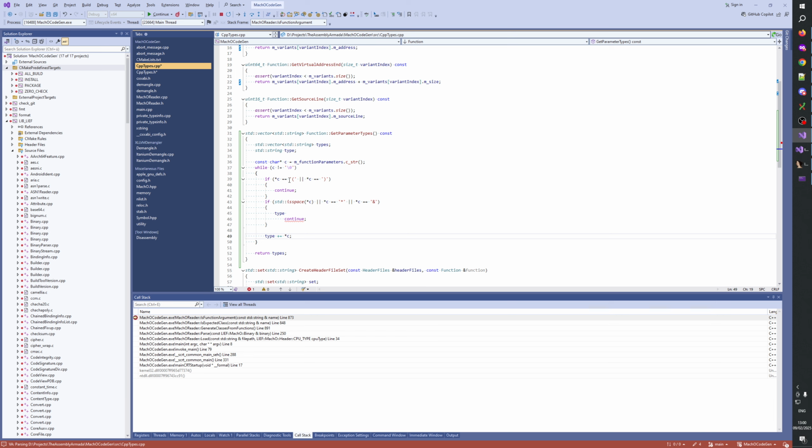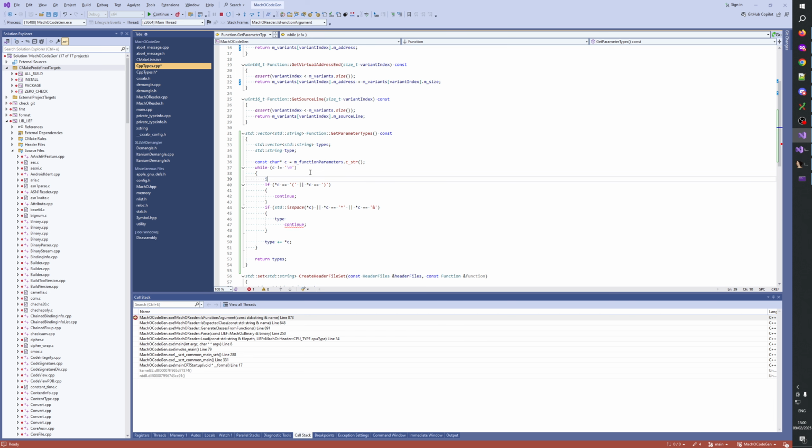Okay, and then we say here if c equals comma, then we will type dot clear and continue.